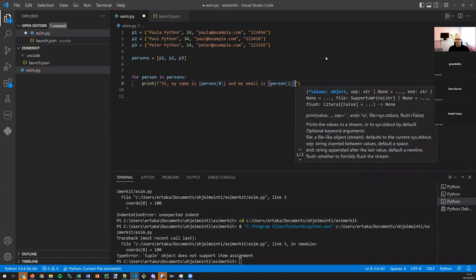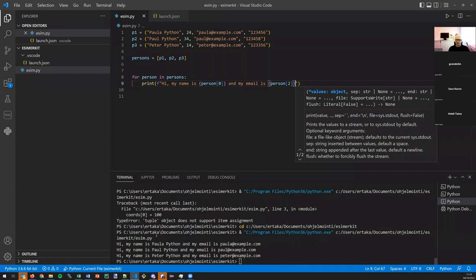So now when we execute this one, we get all the names and emails of all the persons in that list. So tuples are great for connecting data that belongs together, like persons, properties, or coordinates, or whatever data.